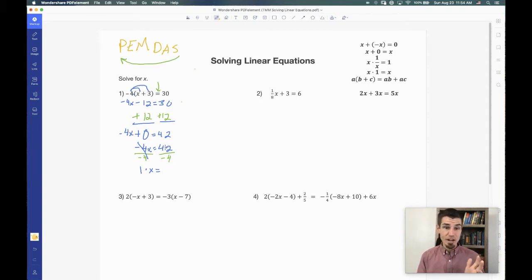Just for now, we've got a positive divided by a negative. So that gives us a negative number. And we'll just leave this as a fraction for now as is. And we'll reduce here in a second. What we did here when we divided by -4, we actually did what we call the multiplicative inverse. When you multiply something by the multiplicative inverse, you get 1.